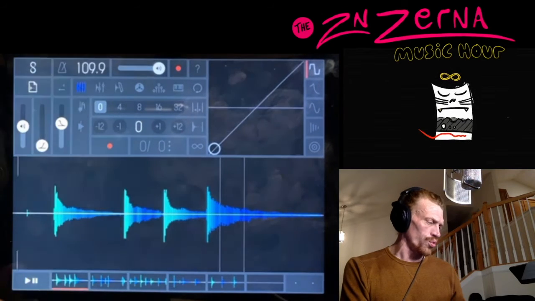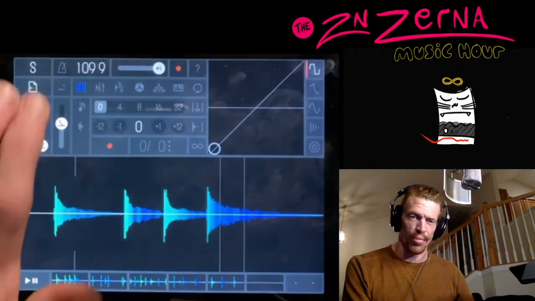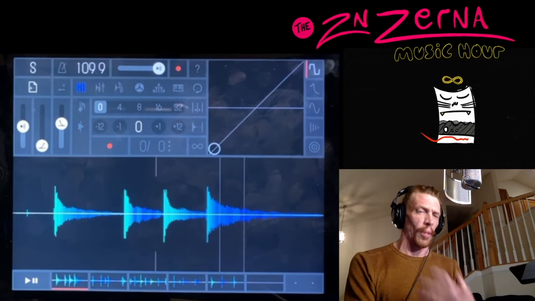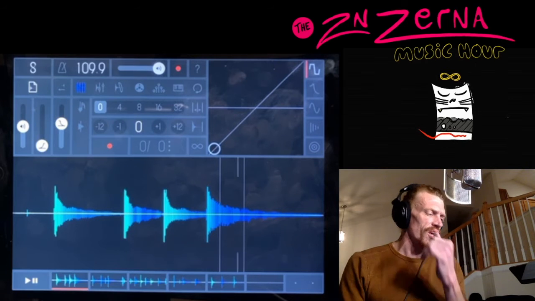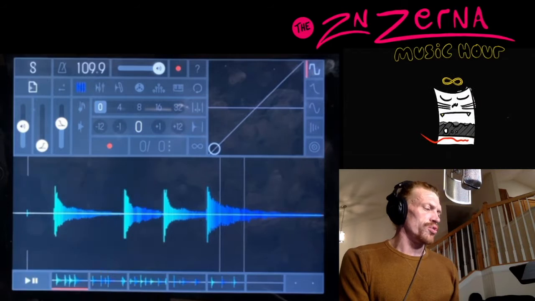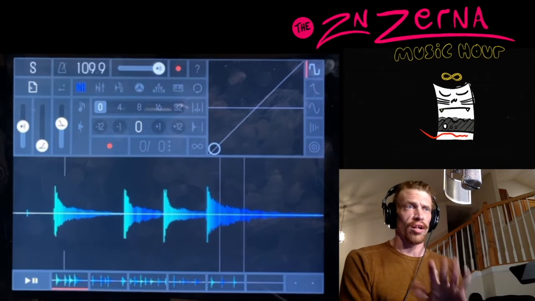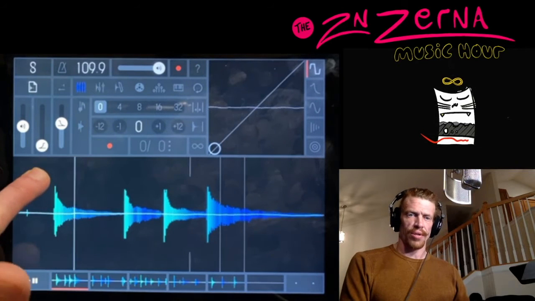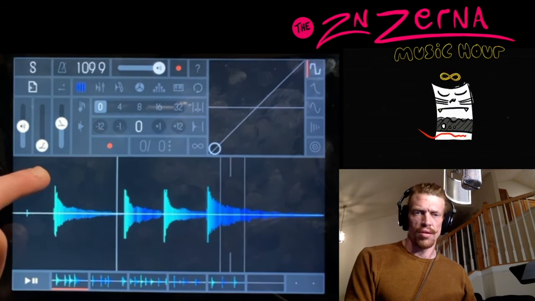The first tool to the left, highlighted here in blue, is just a sort of sample player. Something that makes it unique is that it plays the sample from wherever you touch, as long as you don't have any markers set. And I'll explain markers in a minute. So I'm going to touch it here, and you'll hear it play.